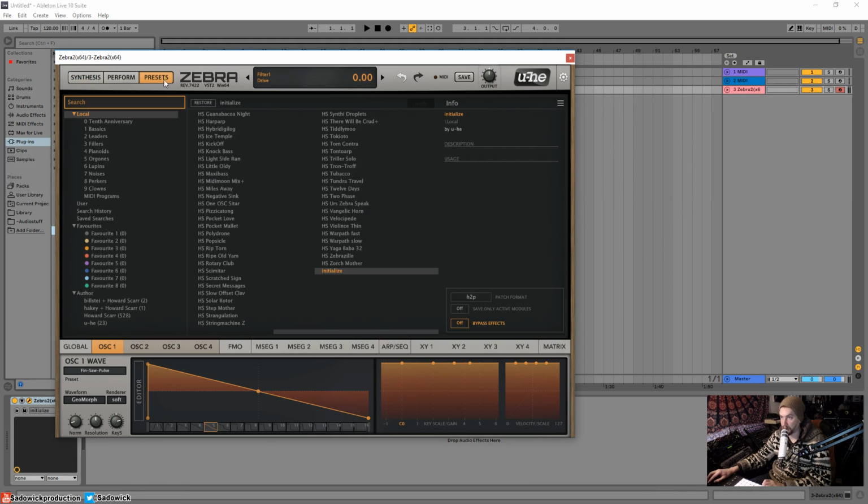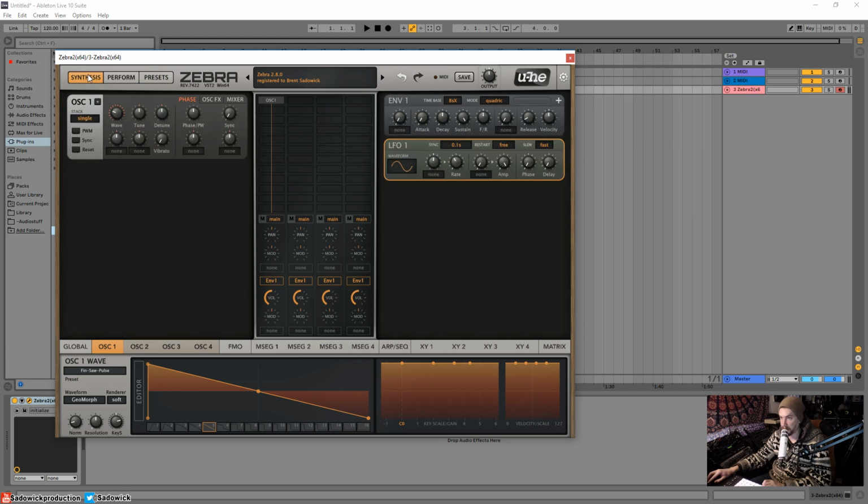So let's go back to preset, hit initialize again, and dive in more into what we're looking at here. So the oscillator section is really neat. It's wavetable based, vector based. So you have oscillator 1 here. We can have single, dual. So this is like unison, like in Serum. And then we can go to 11 and then detune.